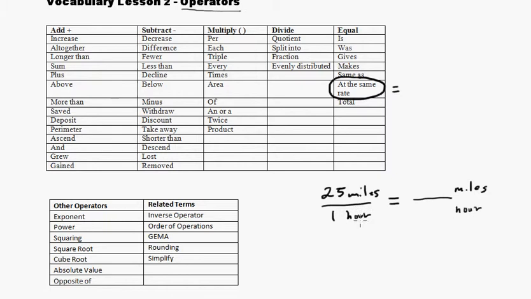So then you can answer questions. Let's say, how many miles, so that would be your variable, how many miles will I go if I travel for 5 hours? Now you have a nice little equation, and you can get rid of the units to make it a little simpler on your eye, and then you can solve. I'm not going to do that right now, but you can use the calculator if you want, and bam, you've solved the problem.